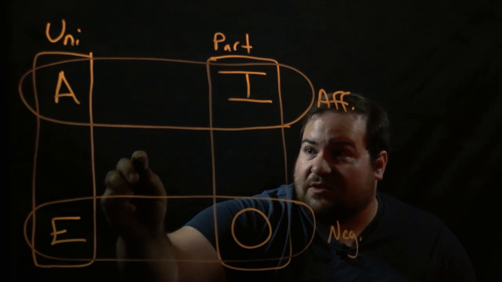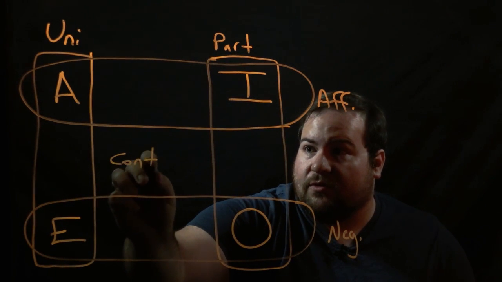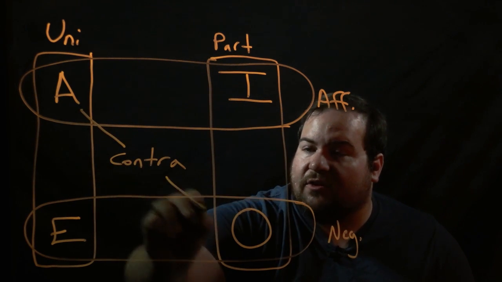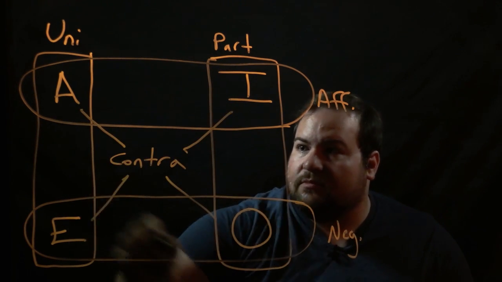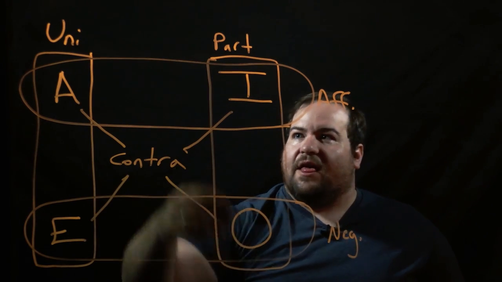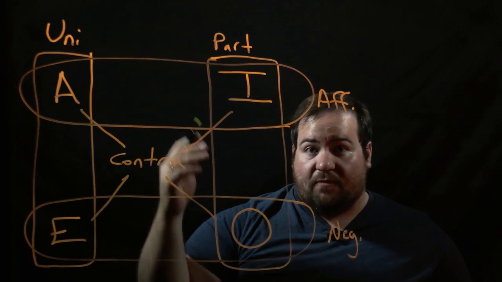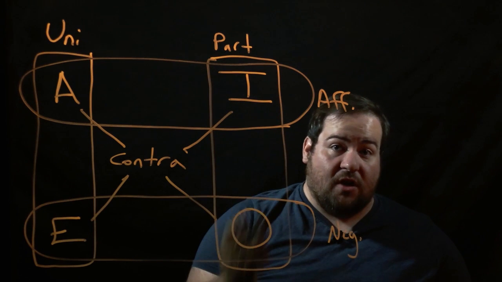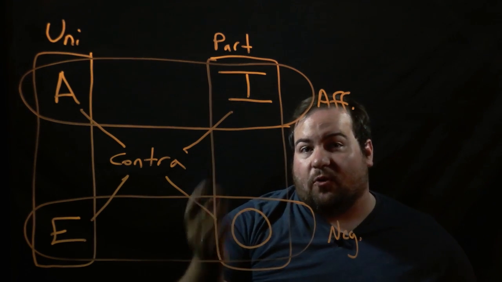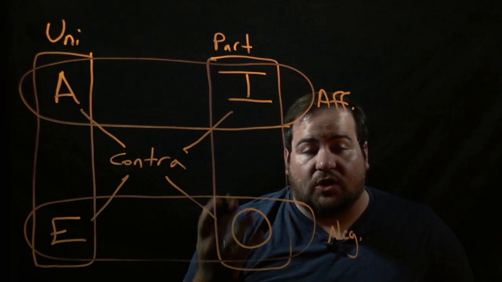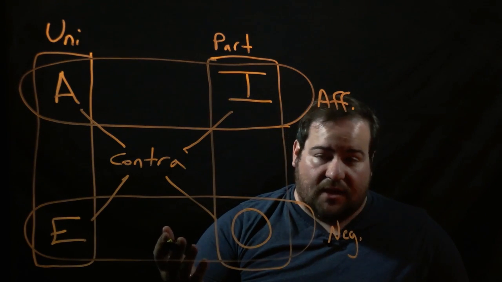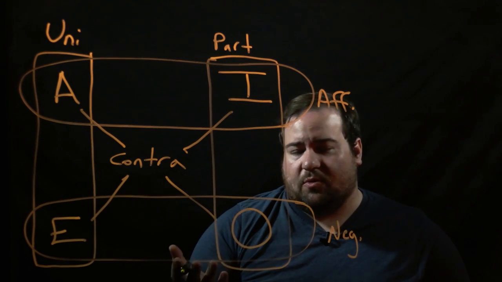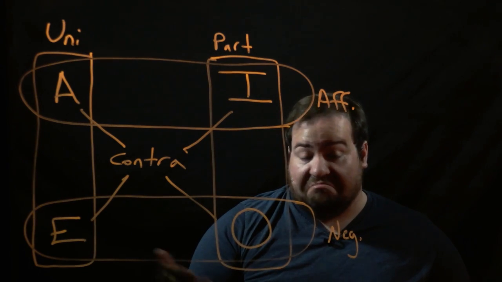Now, here's where it gets interesting. We also have contradictory statements. And these are on diagonals from one another. So, if I were to say, all emo bands are full of sad boys, I can't also say, some emo bands are not full of sad boys. Because only one of those can be correct. They are logical contradictions. The answer being, the O statement is correct, because Rainer Maria is an emo band with non-boys in it.